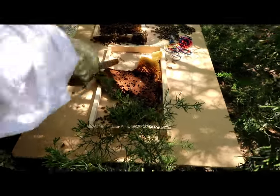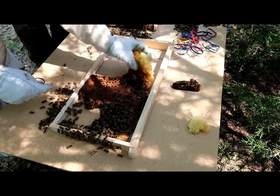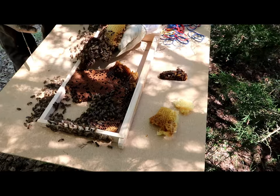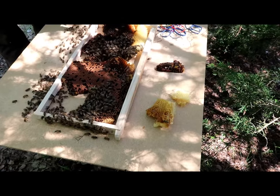What is that, pollen? Yeah, there is some pollen. So should I cut that piece off? Yeah, cut that off. We're going to lose them. If you want to, you could break this off. Okay. Take that off and see if it'll go. And try to keep it where it was, like up and down. Okay, awesome. It doesn't look like there's much in there, so you can just cut that off and try to fit it.